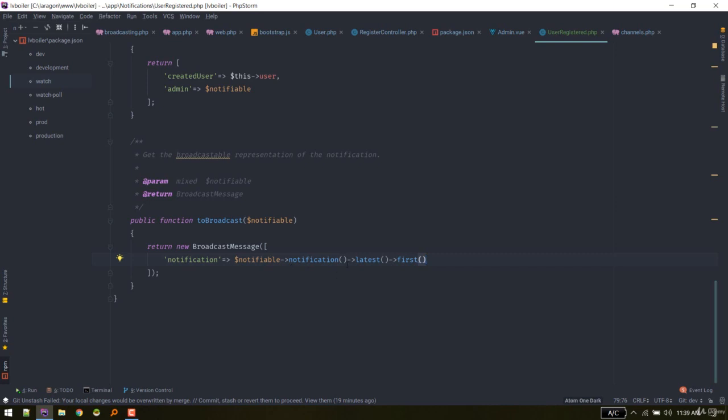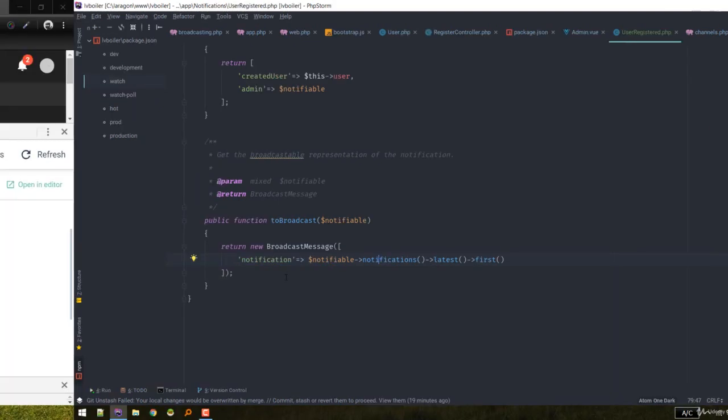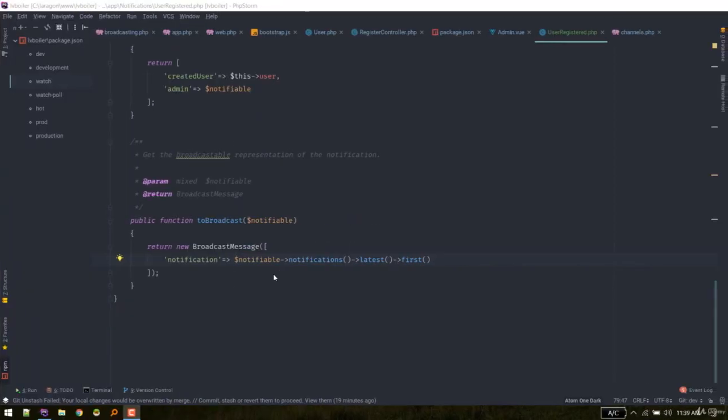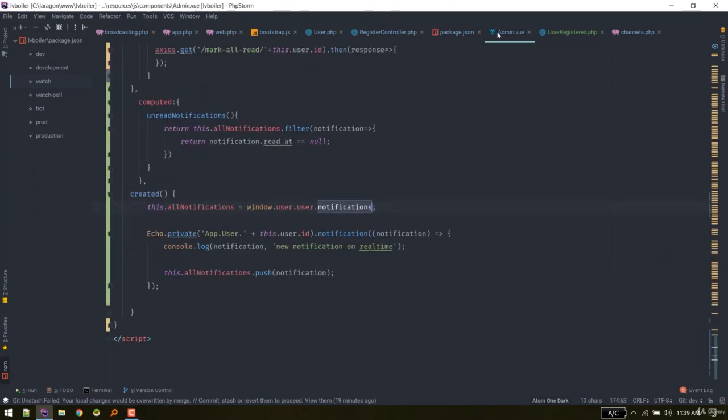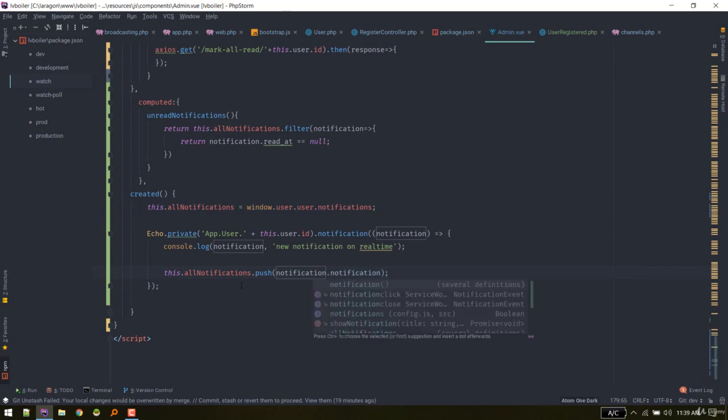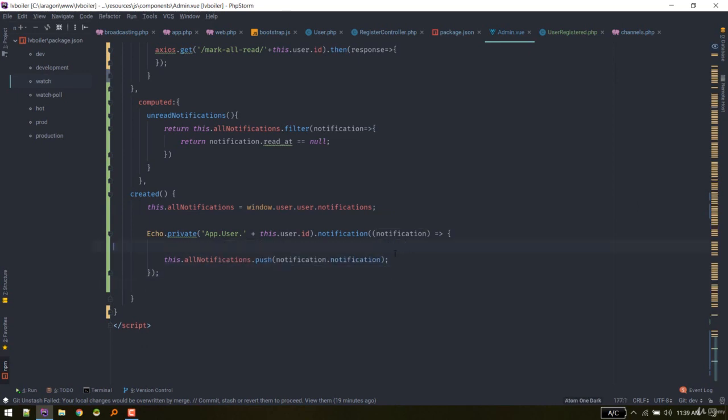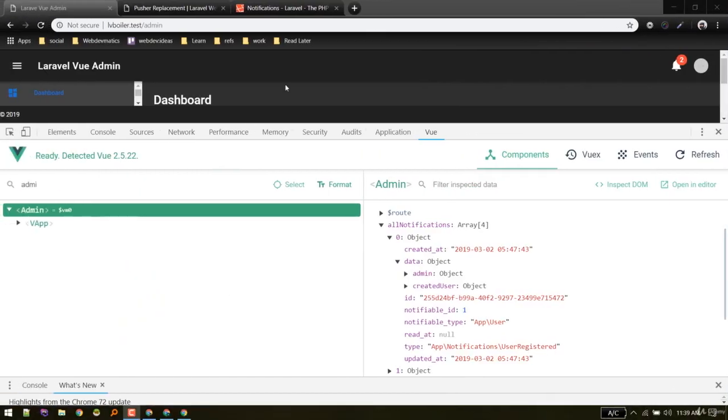So notifiable notifications, latest, and then first, return the first one. Alright, that should work. Admin.notification.notification will be the whole notification object that we'll be pushing. So yeah, that should work.